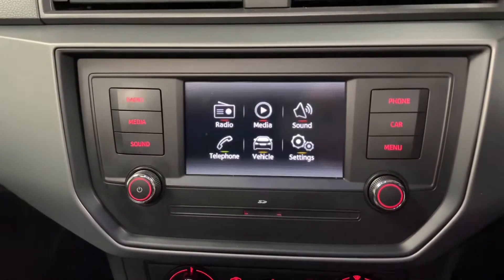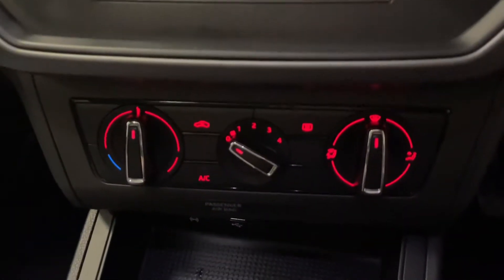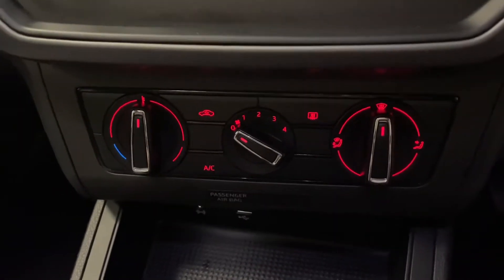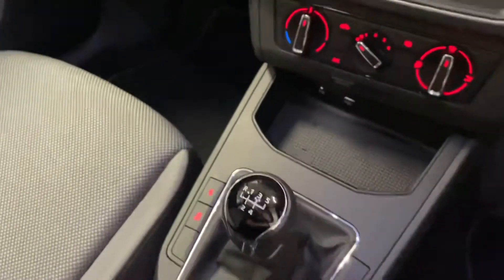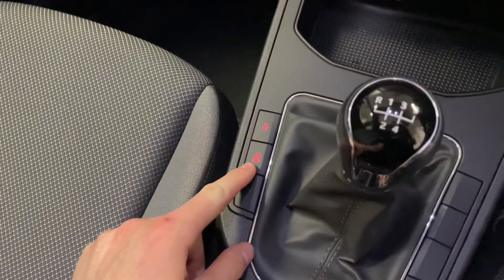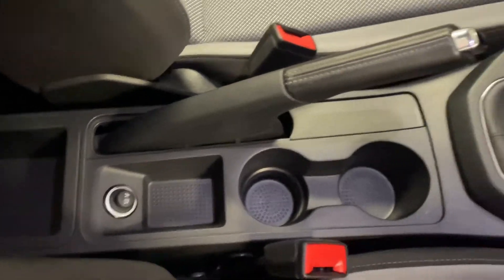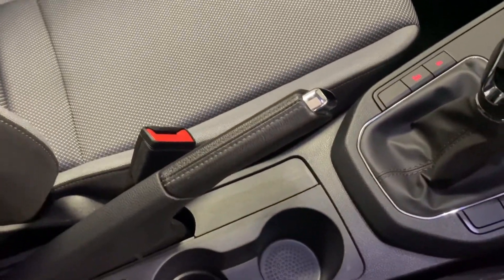You can also connect your phone via Bluetooth to make and receive calls. Then you've got the menu just here, which is also very easy to use. Moving further down, we've got the climate control with air conditioning. The five-speed manual gearbox is just over here, along with a start-stop system which you can deactivate. And then we've got a 12-volt power socket with some cup holders, and that nice leather-stitched handbrake.